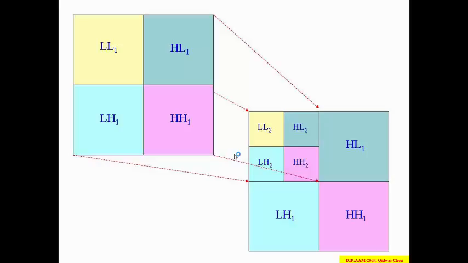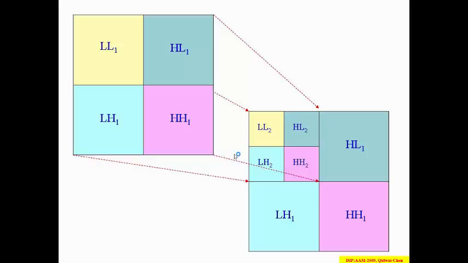The other 3 images give me the frequency components that exist in this image. This one is in the horizontal direction, this in the vertical direction, and this in the diagonal direction. So this is one level of analysis. Can I make a further level of analysis by scaling, to obtain this signal?